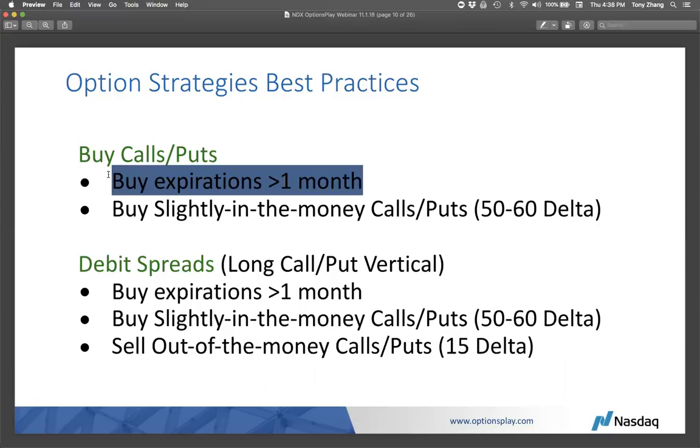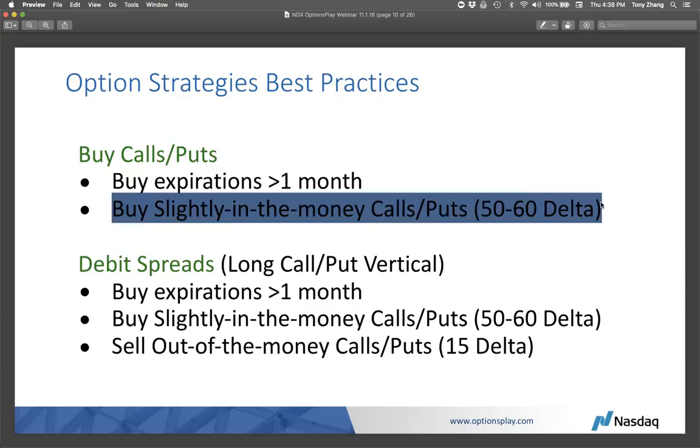You want to minimize that to some degree by buying slightly longer dated options. And one of the ways to do that is by buying longer dated options that are greater than 1 month from expiration. And as far as strike prices, you always want to start with a slightly in the money strike. So whether you're buying a call or a put, you want to start with a 50 or 60 delta call or put. That's usually a good starting point. Now, that's not saying that that's the best trade every time, but that's a pretty good starting point for most users if you have a bullish or bearish view on an underlying stock or an ETF or an index, and you're buying a call or a put on it.